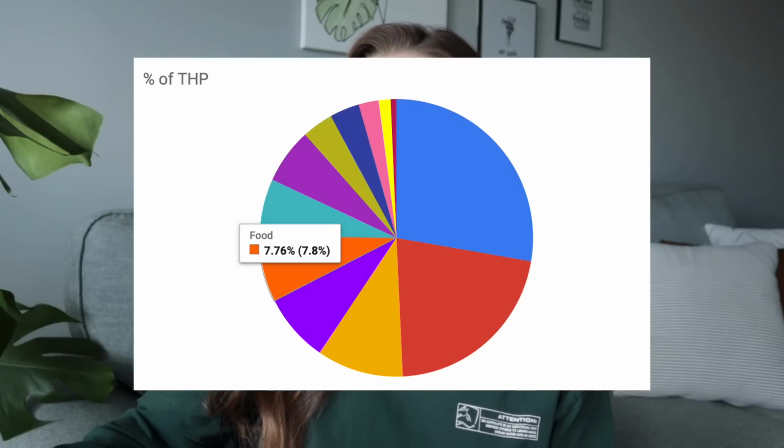Next area is personal/miscellaneous. So this is really anything that was in the personal spending, anything random, like I purchased some postage or paying for shipping, I included that here. Anything like fun, entertainment, purchased some concert tickets, paying for parking. I think I even included my home and office purchases, like my new desk was averaged in there.